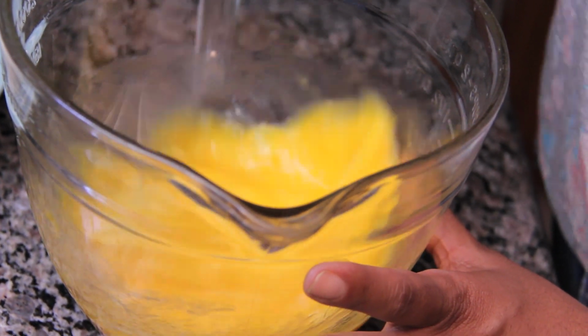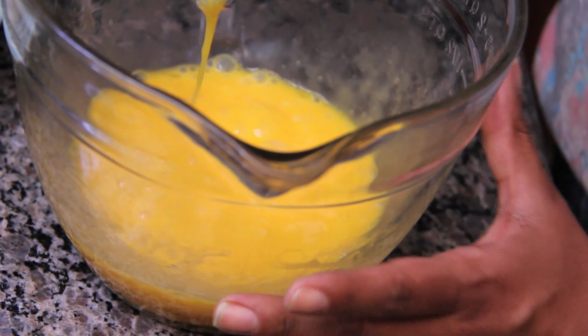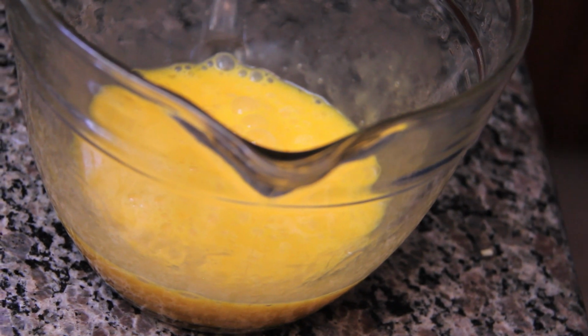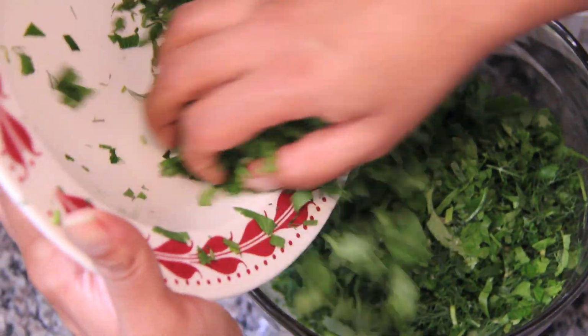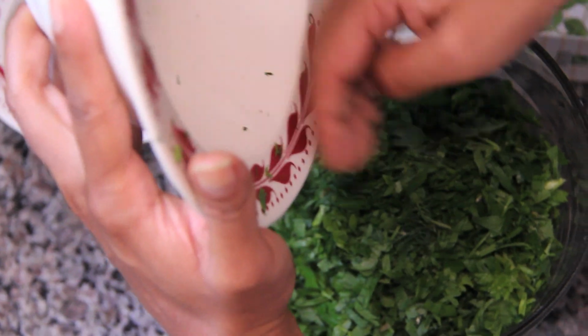I'm just lightly beating the duck eggs, just to kind of emulsify the yolk and the white. Time for the herbs. I know that doesn't seem like a lot of egg. The egg is really just a binder here. The star of this frittata, this kuku, is the herb.